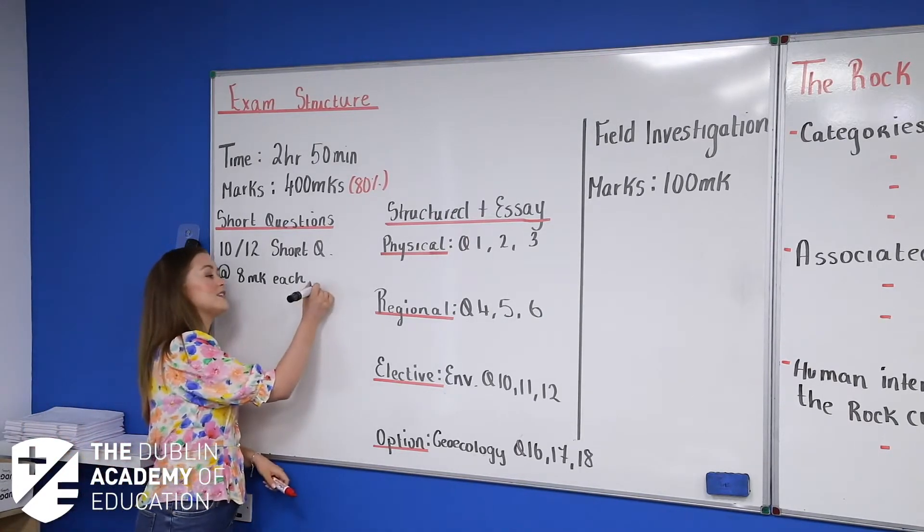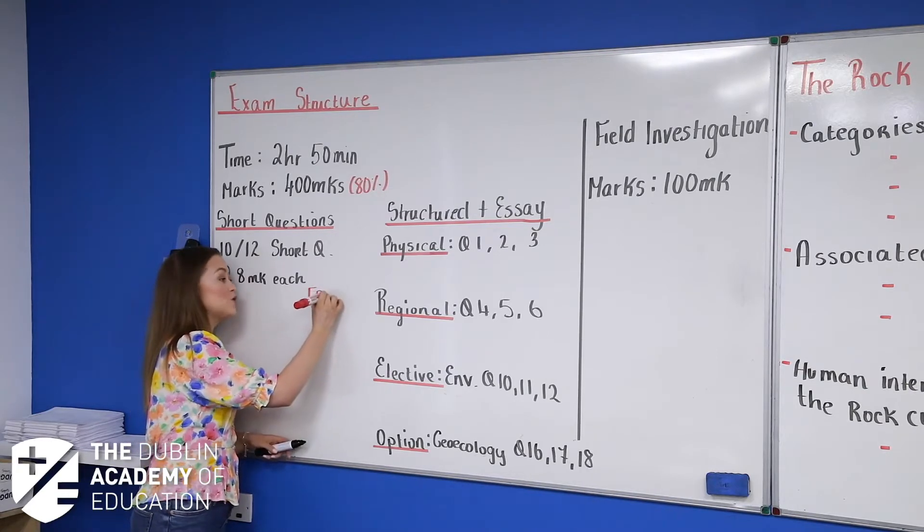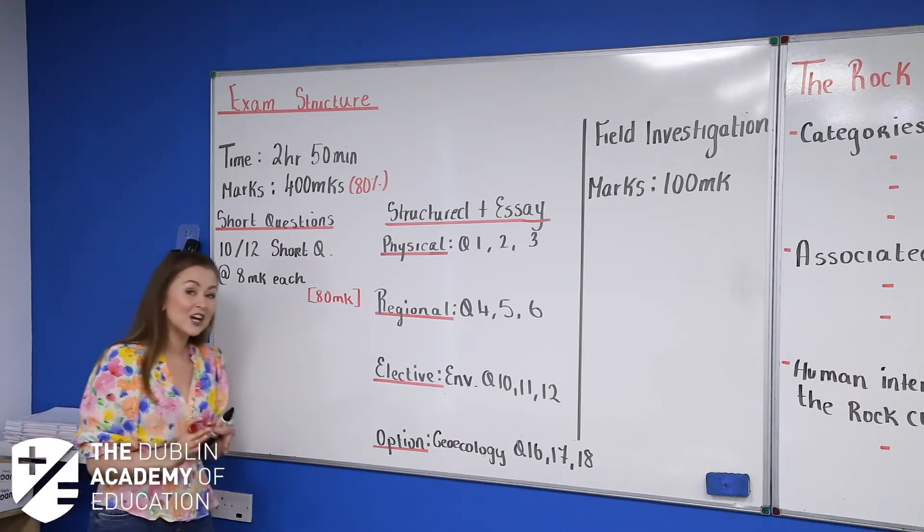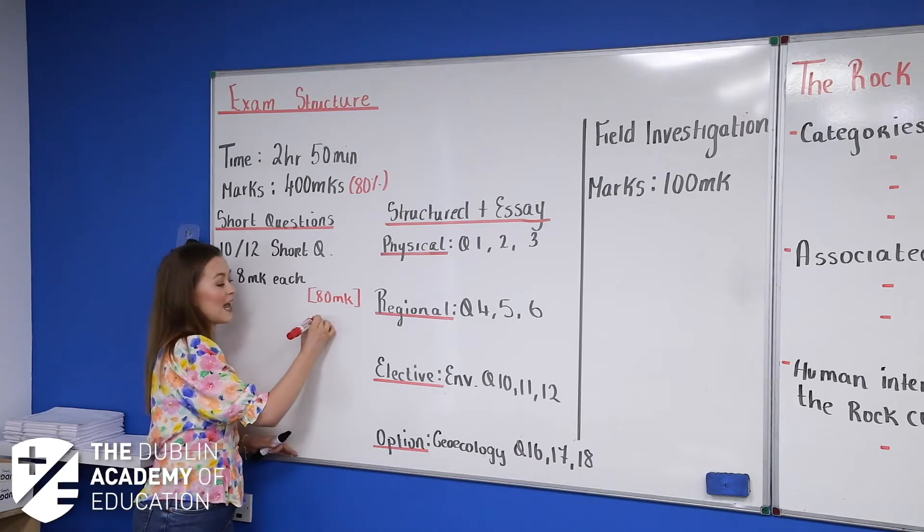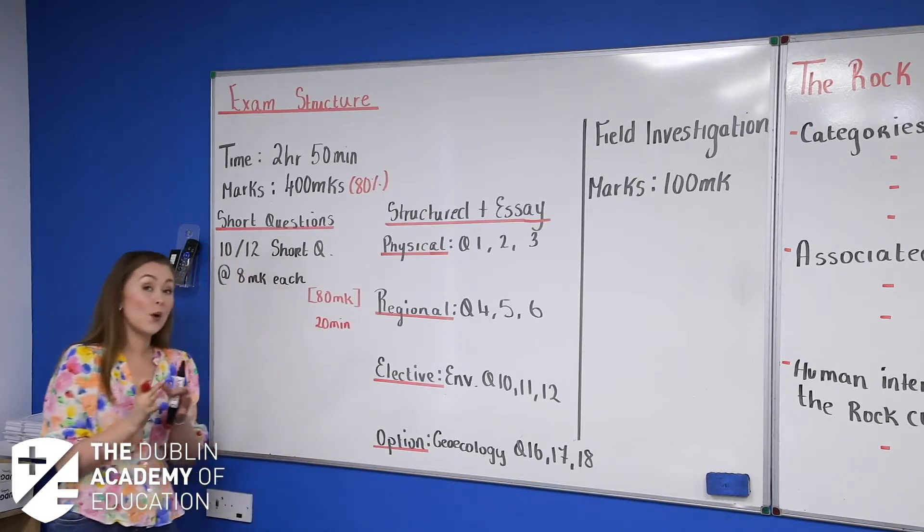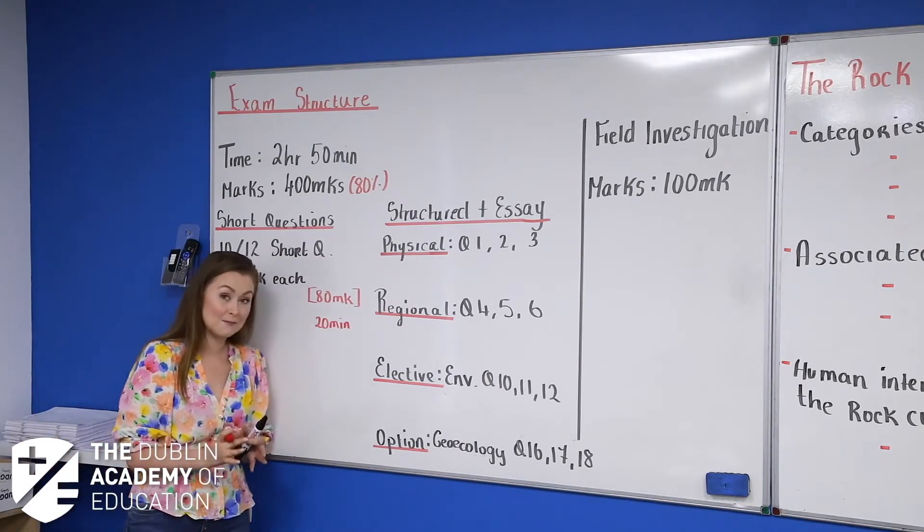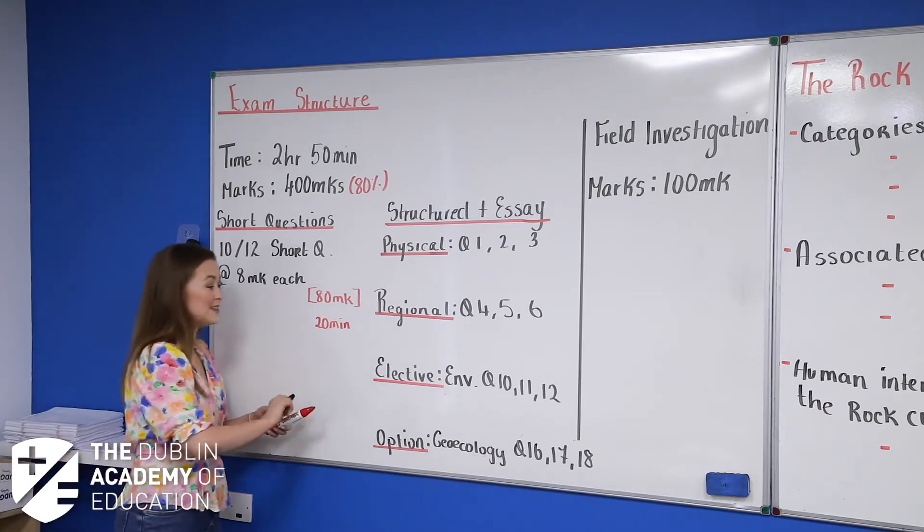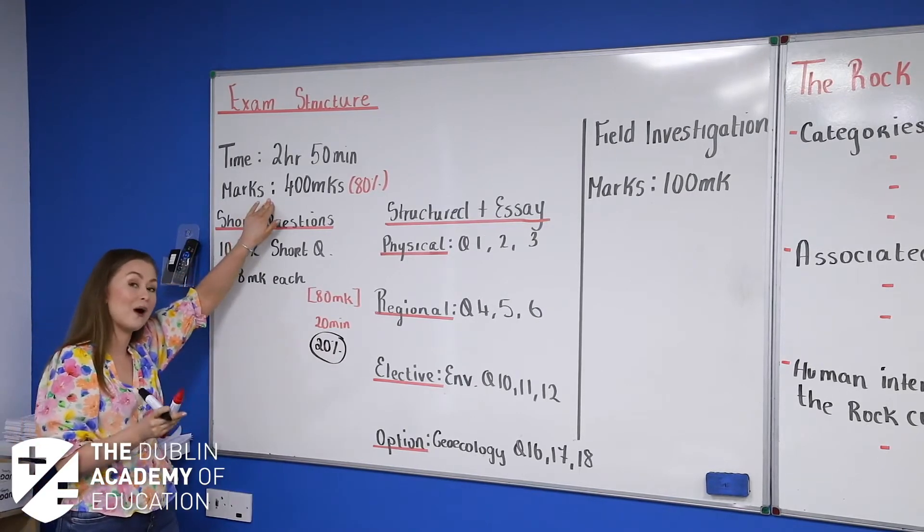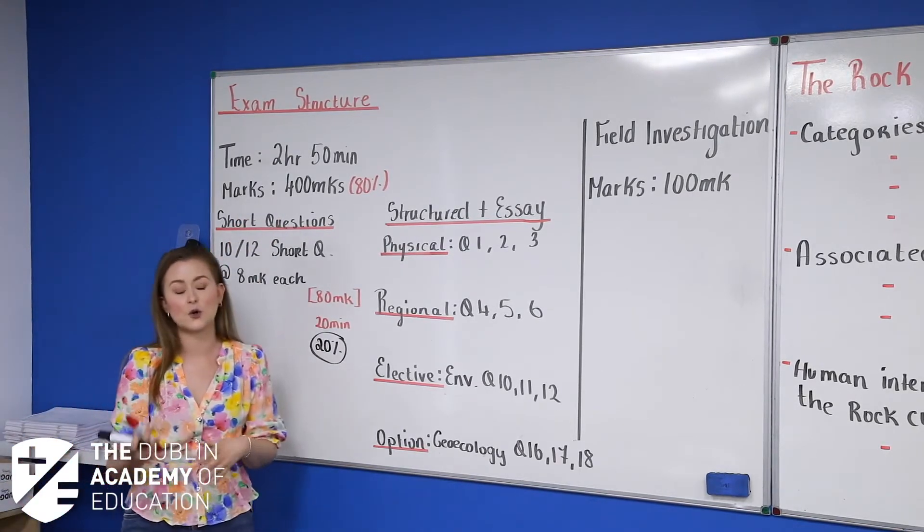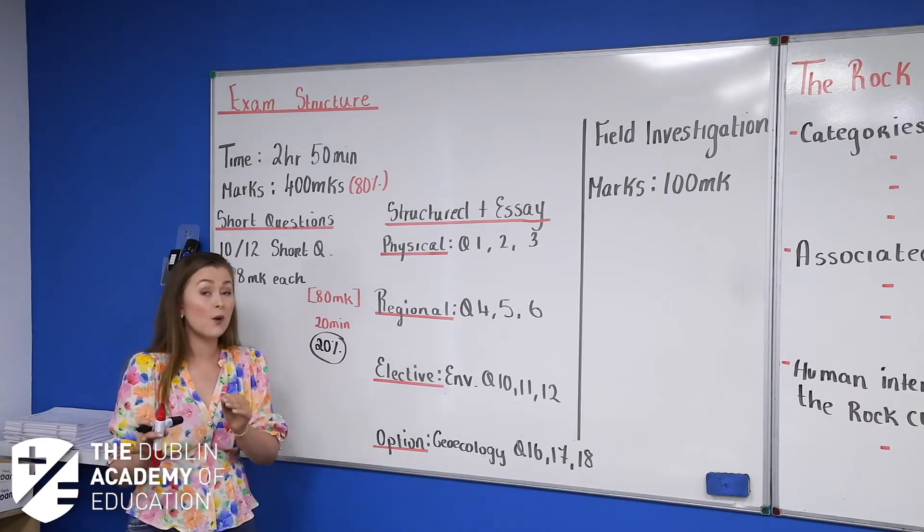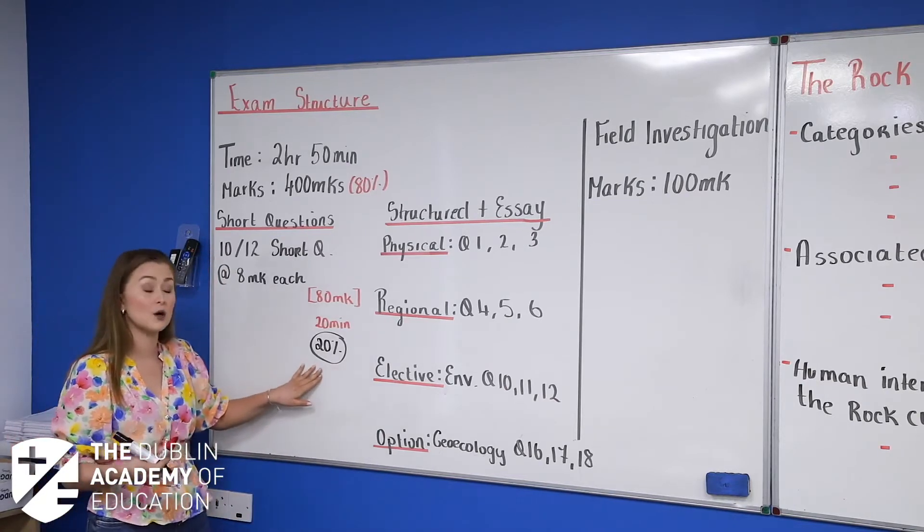So in total, this is going to be worth 80 marks. So when you do all 10 of these, this is going to be worth 80 marks on your paper. And here, you spend a maximum, I would say, of 20 minutes. So 80 marks, 20 minutes maximum. Now, 80 marks means that this is actually worth 20% of your written paper, of that 400 marks. So your short questions, and a lot of people start their short questions and do short questions and say, oh, they're easy, they're very simple. They're not. So you have to be working on these to absolutely nail them, and that's what we're going to do over the next couple of weeks.